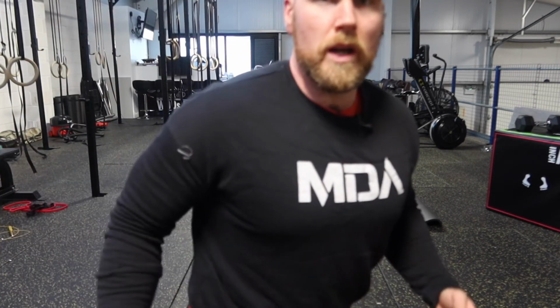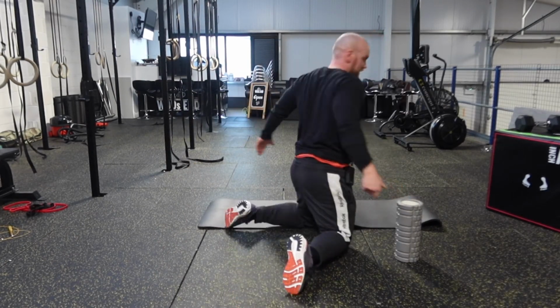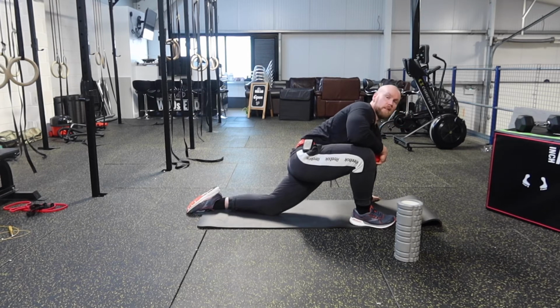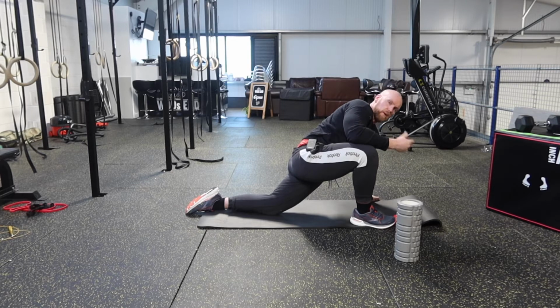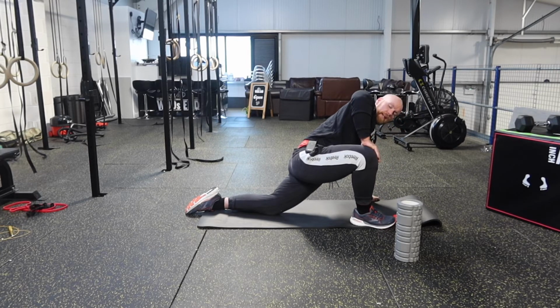10 seconds, we are going to start with a static stretch, and you've guessed it, my favourite one, we're going in. Nice long lunge. Because if we do this at the start of every session, you're going to notice a difference as we go on. Small little improvements. Looking to sink our hips down towards the floor. Knee open slightly. Breathe out.